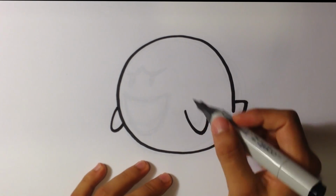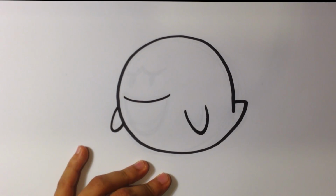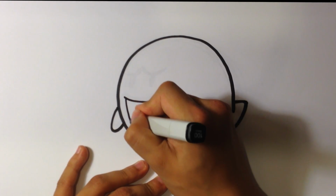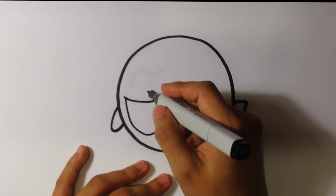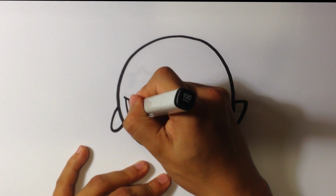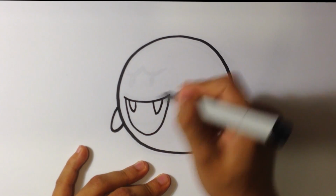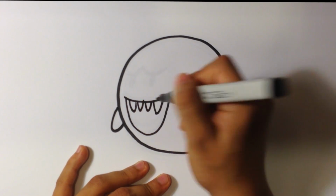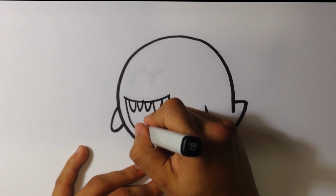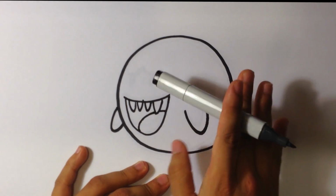I'm gonna grab the smaller end now. Pull that back. Pull that up there. I forgot to mention the teeth actually. He has sharp teeth. That might be why they creeped me out as a kid. Tongue, connect it back here.